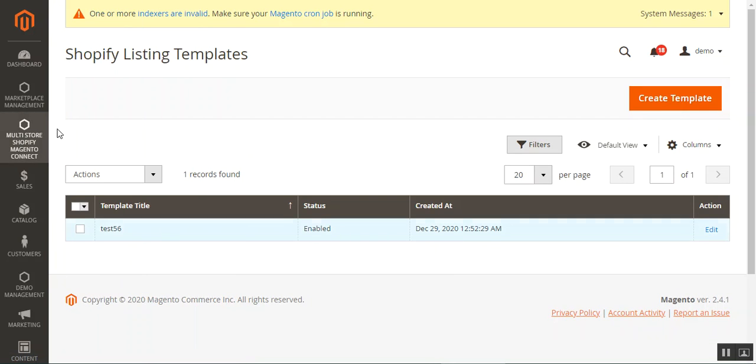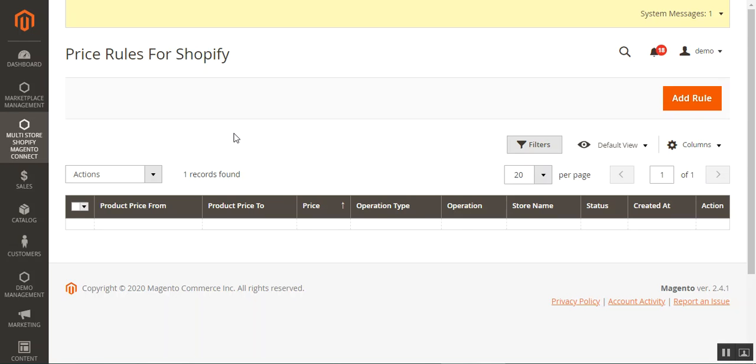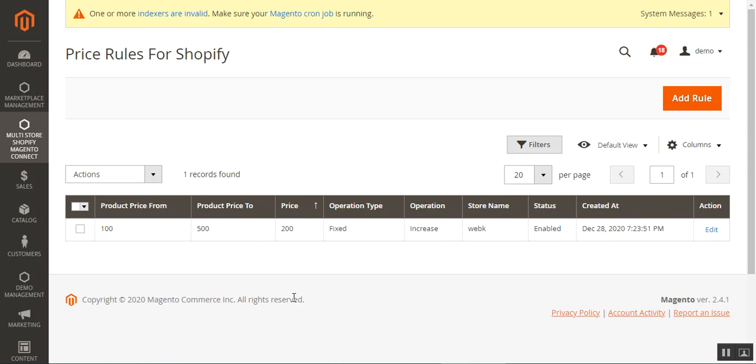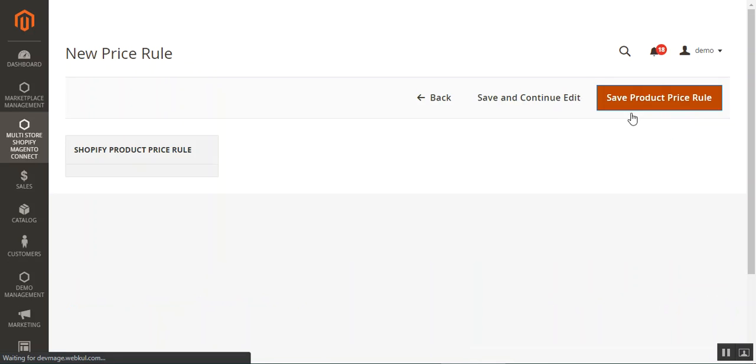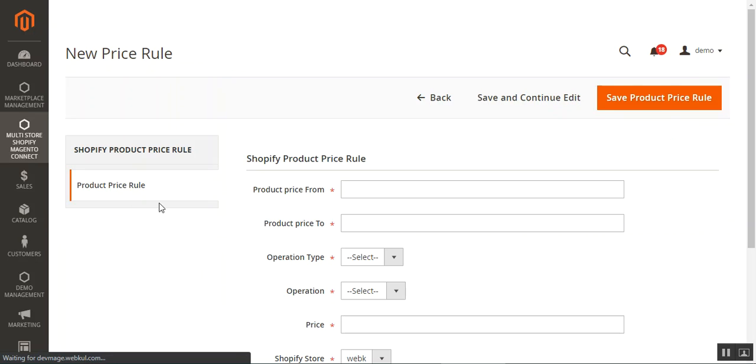All right, and now let's go to the last one, that's the price rules for the Shopify. So here you can see that we had already created the vendor price rule, and that is visible still here, as you can see. If you remember that, you can also delete, enable or disable the options from here for the price rules. To add a new price rule, just tap here in the add rule button, and that brings up the product price rule section.